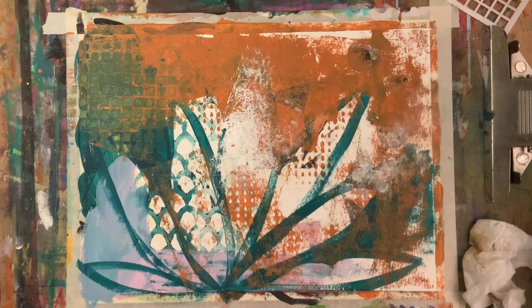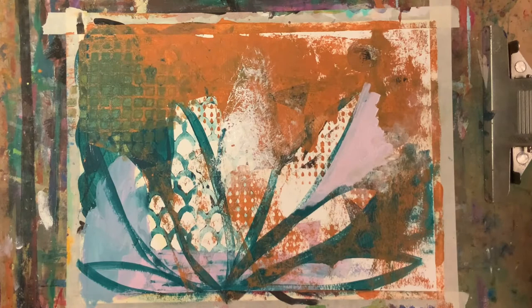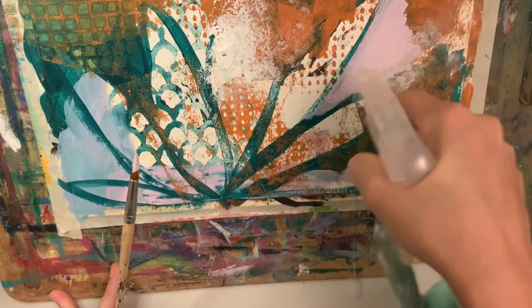Something I find really fun and also intriguing about acrylic paint is that some of the acrylic paint will be very opaque. Like this purple paint is very opaque. It covers really well. You can go over anything that you laid down before and it will cover it up.